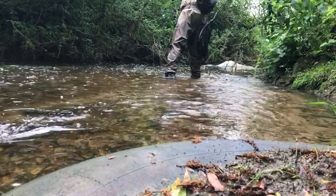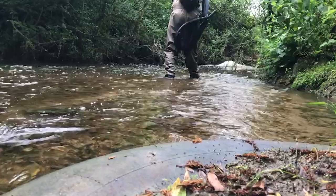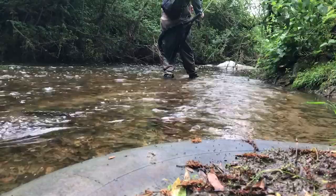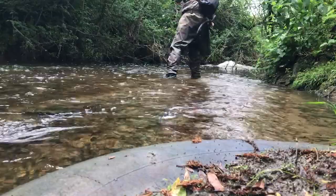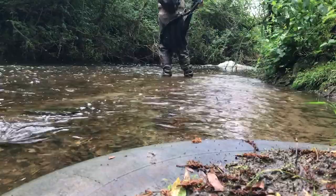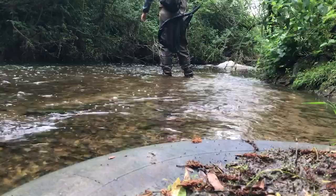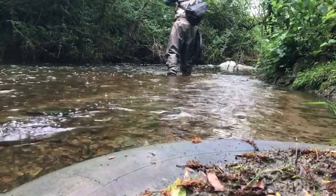This is foam and scum — they're looking for oxygen. We've had a heat load, so this kind of water, it's faster. It's perfect. You've got a safe place, and when you look at that foam and scum line, you've also got oxygen — great for fishing. All I'm doing is flicking it down with my bow-and-arrow cast, holding it in the current, and then I'll just jig the rod three inches at a time, keeping an eye on my indicator.